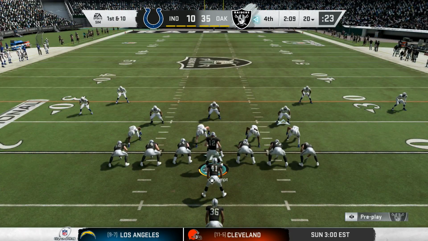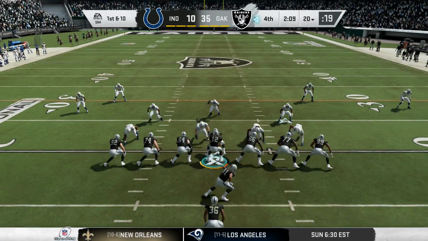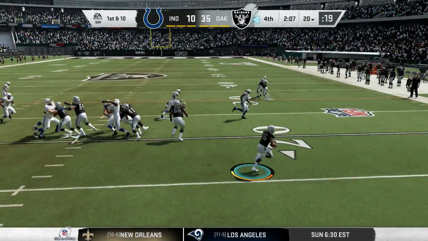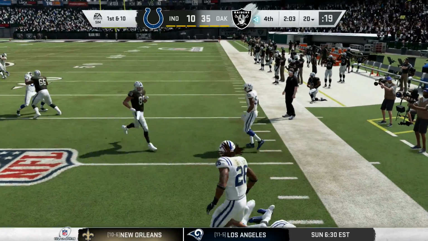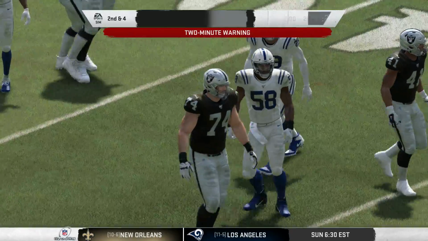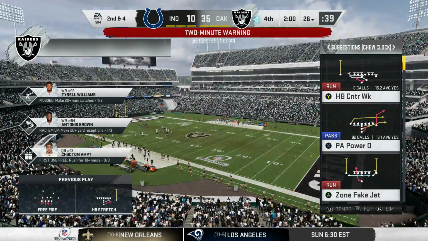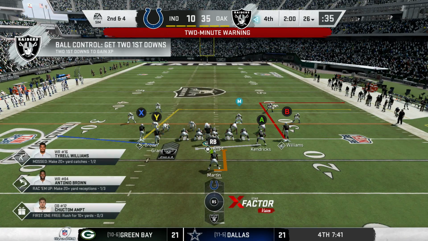So now this offense will take over, and they will have the football at their own 20-yard line. They start the drive with Martin. And he'll go down at the 26, following a gain of 6. Just 2 minutes remaining here in the fourth quarter of what has been a one-sided affair.